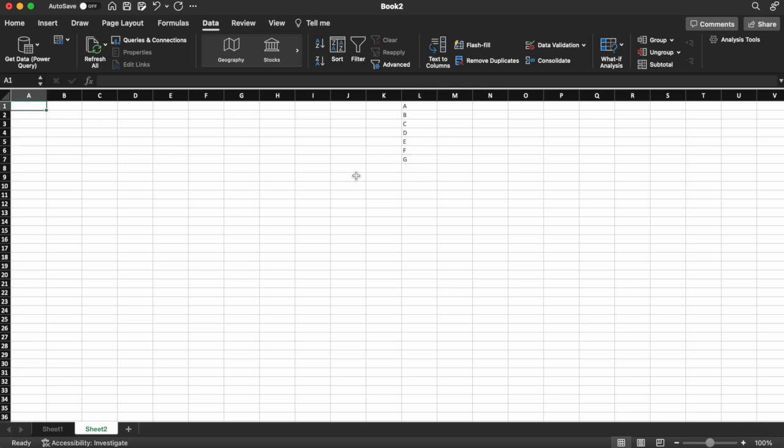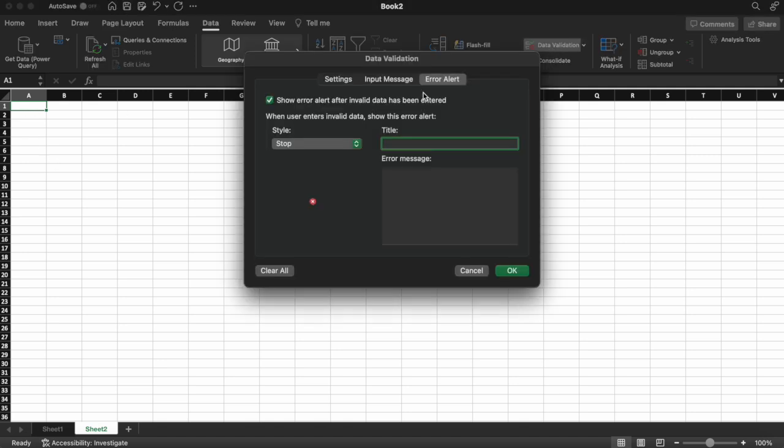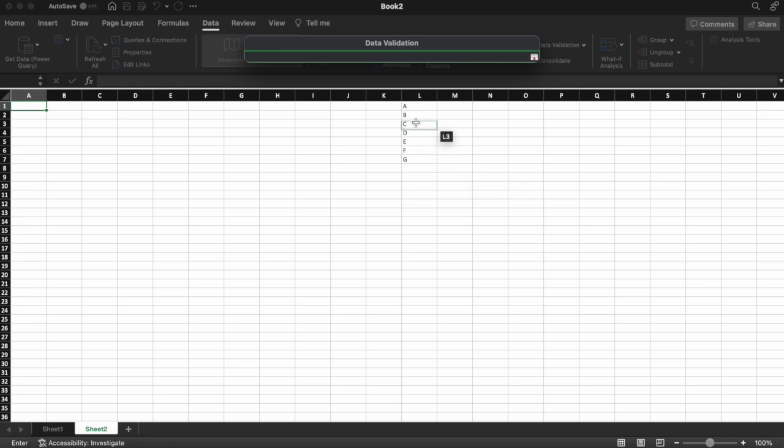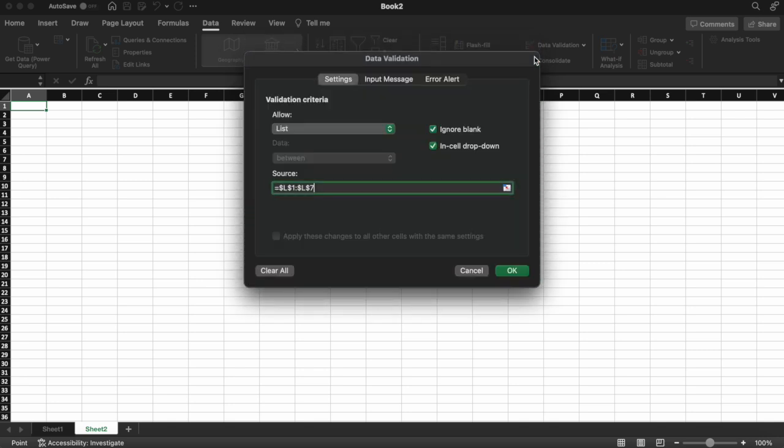So what we will do, we'll select the cell A1, click data validation, go to settings, allow a list, and where now it's giving source, on the right hand side you'll see there's a button which will allow you to pick up a range from the Excel sheet. So let's click that and we'll select this range over here and again click this button. So now it has picked up that range.